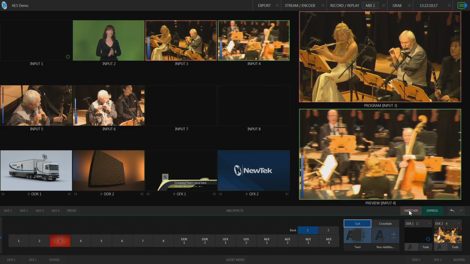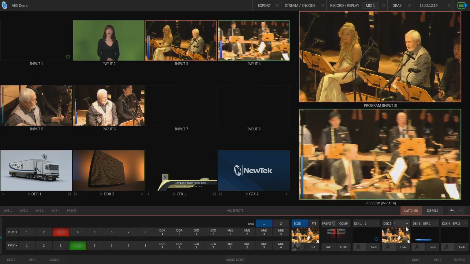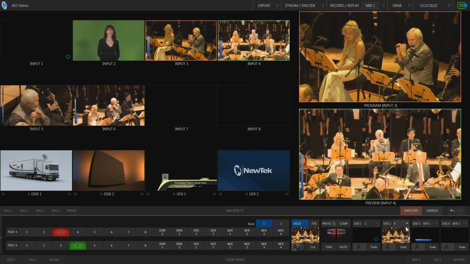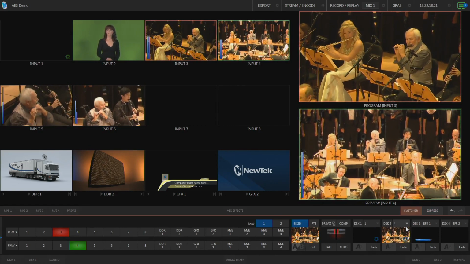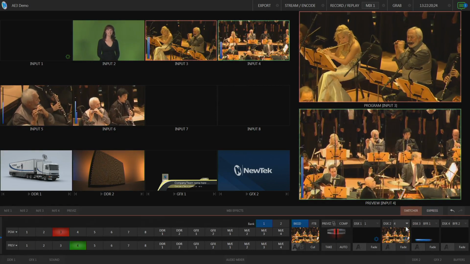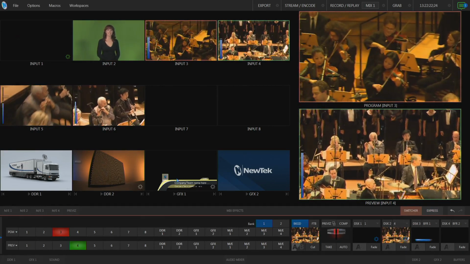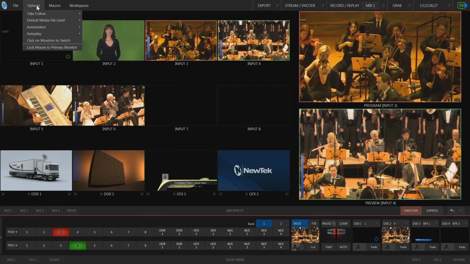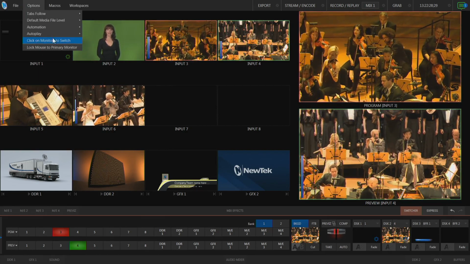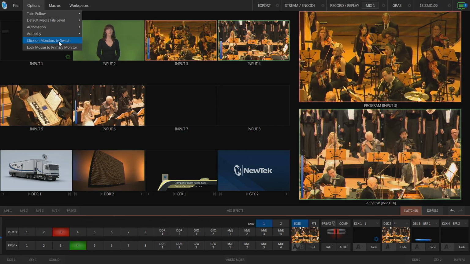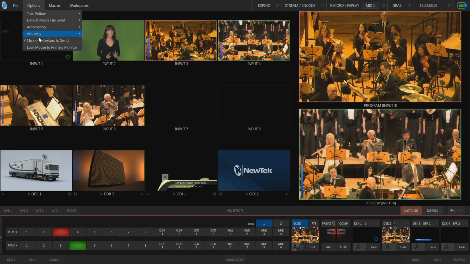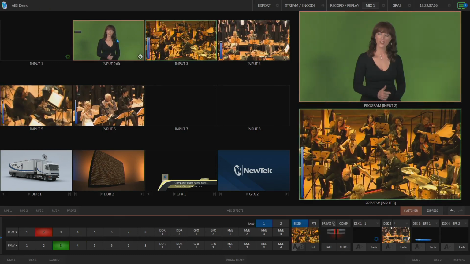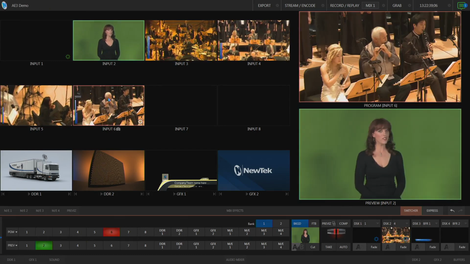And if you want to go back, you just click back to switcher and you're back to the traditional switcher panel. So that's another aspect of Express Mode. And then the last part is that we can also make the multi-view monitors on here clickable to switch between different sources. So that can be done under the options menu. There's an option called click on monitors to switch. If you turn this on, as you can see, it's checked now, it's on. Now all I have to do is click on a monitor and it will perform a transition to that.